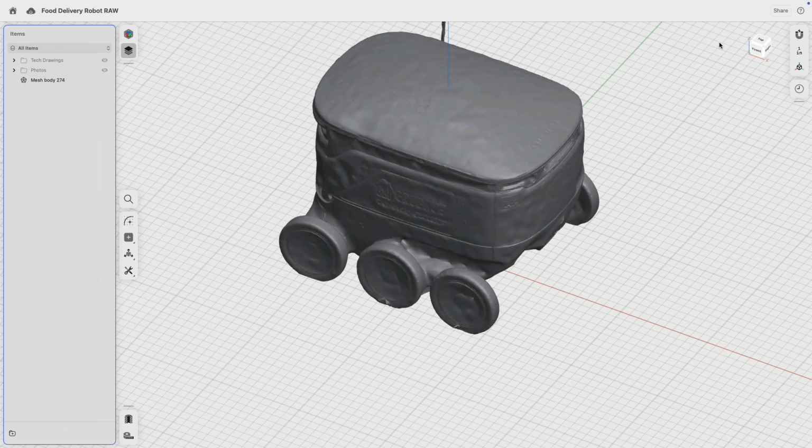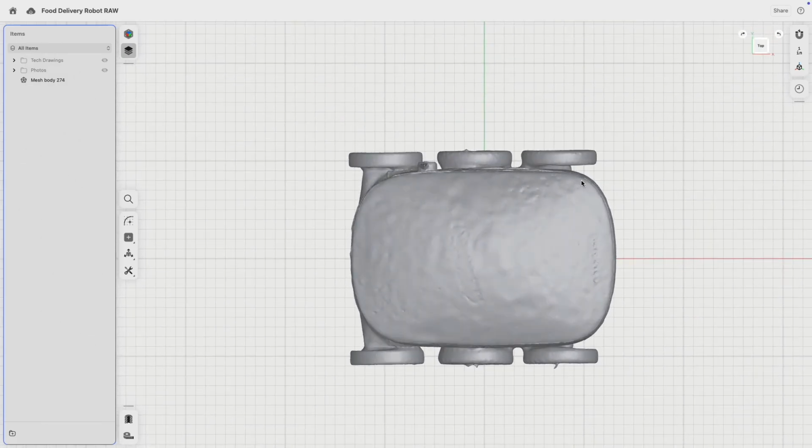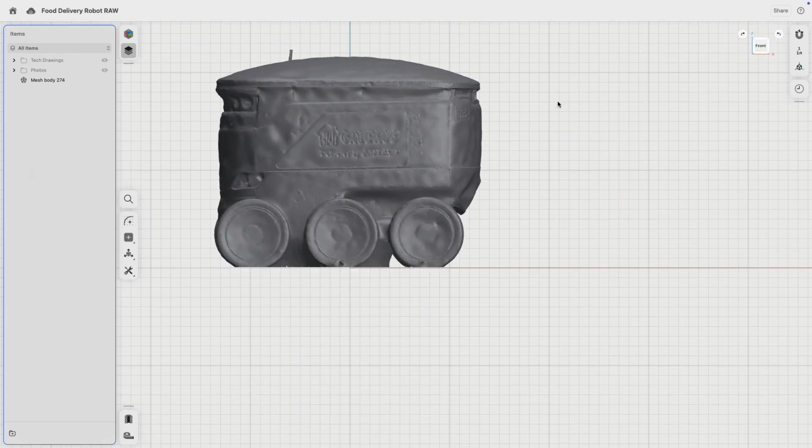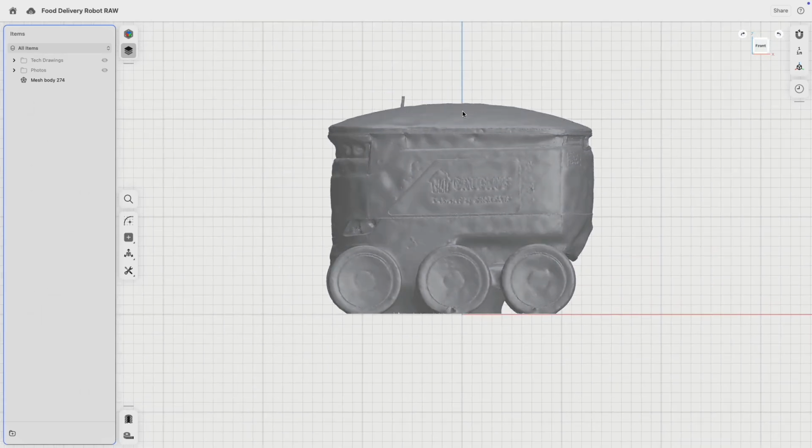And there is somewhat a bridge or connector between these two back wheels. So with all that said, we're ready to start working. From the top, we also see this is all nice and vertical. So we can say we have a dome, we have a midsection, we have a bottom part, and then we have the wheels. Okay, very good.